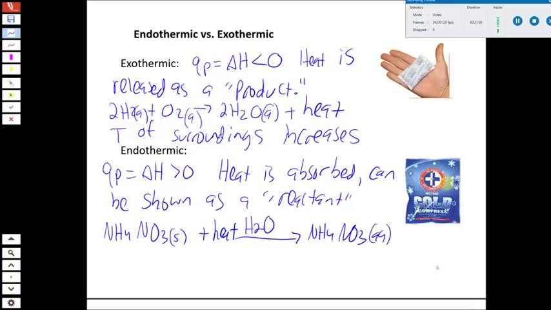They have these instant cold packs that don't require you to freeze them, that you just basically break off a little thing on the inside, and it induces some sort of endothermic process of dissolution or reaction. So a cold pack, being the opposite, would be one where heat is going from the surroundings into the reaction, so the temperature decreases. So for an endothermic reaction, the temperature of the surroundings will decrease in that case.